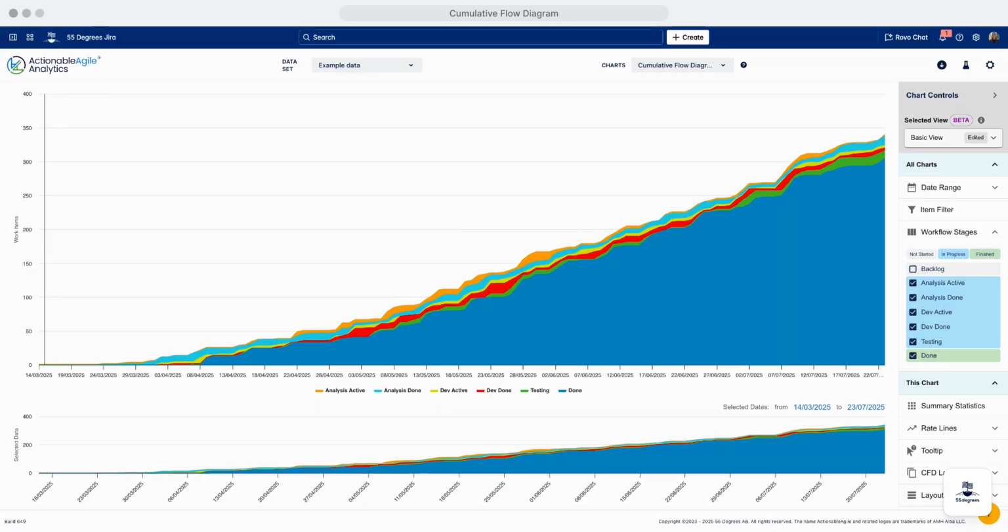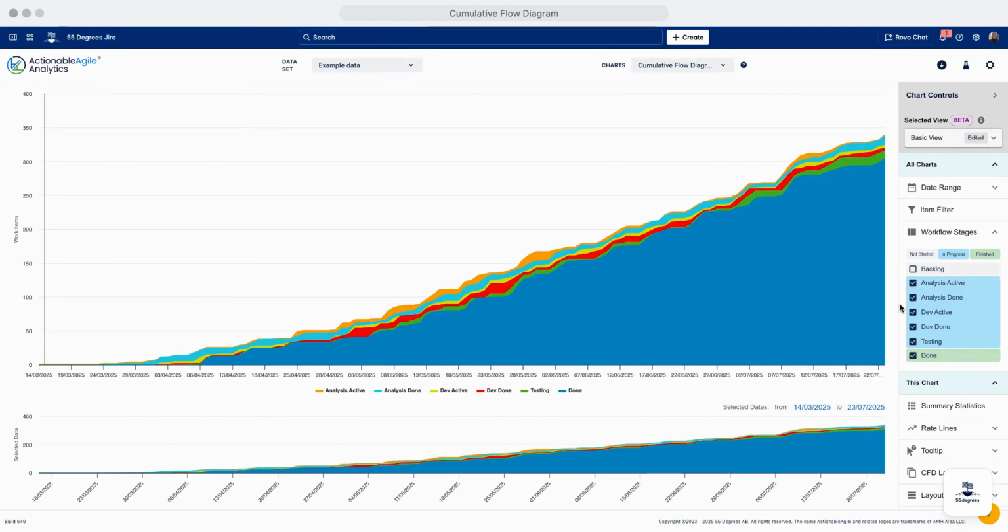A common way to use the chart is to fine-tune your view by using filters and date controls to focus on the data that matters most. Take a good look at the flow to spot any bottlenecks, changes in the process, and overall trends in the diagram. It's a great idea to ask yourself some questions about your process based on what you see in the chart, like where work seems to be piling up, if there are any stages sitting idle, and whether the flow is smooth or a bit bumpy. Lastly, use the insights from the CFD to address those bottlenecks and boost the stability of your process. We'll show you some of our built-in tools to help you with this next.